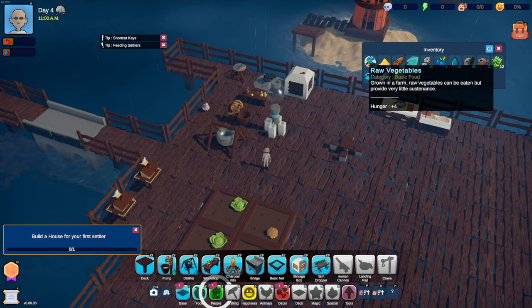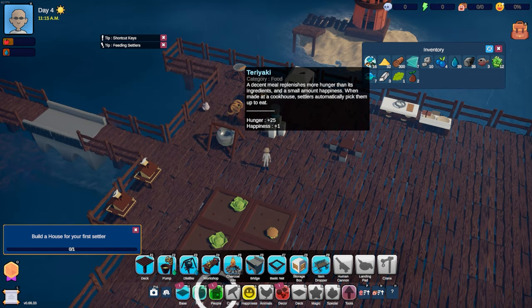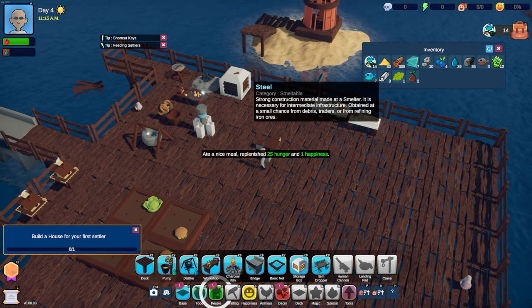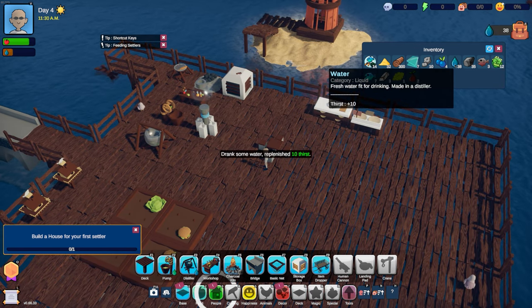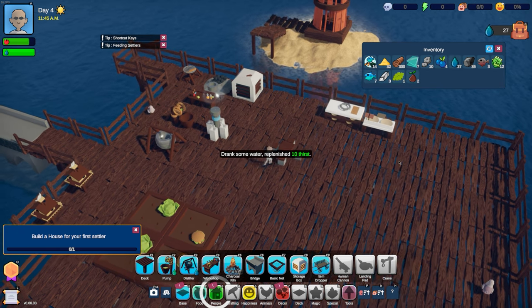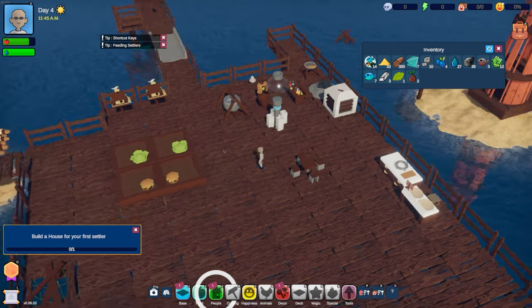I should eat something. Hold on. Sorry. Where's that meal that I've been holding on to? I got 16 of them. Eat. Yeah. Nice meal. Okay, you're also thirsty, bud. You haven't had anything to drink. There you go. Okay, now you're super, super taken care of.